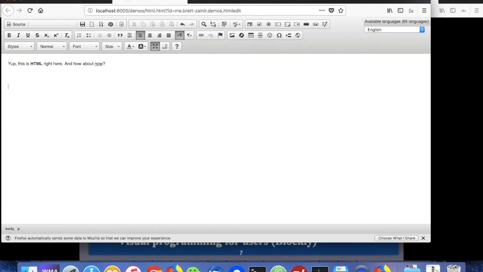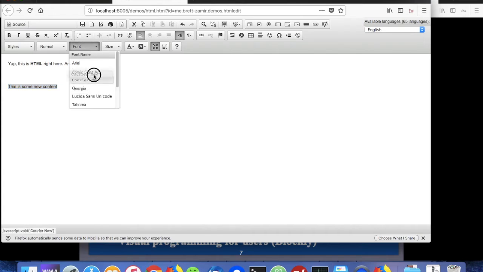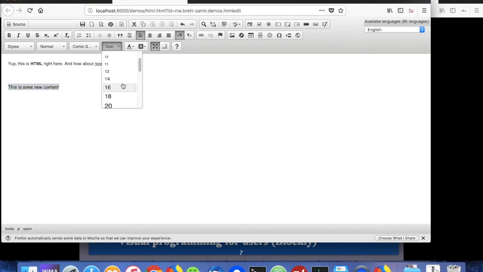But let's say I want to make some changes to the file that existed. I just deleted a little bit that was there, and this is some new content. You can just work with it just like you're working on a regular word processor. I'll use the beloved Comic Sans. Give it a larger size. I'll make it bold and italics just to be even more lovely, right? Okay, and I just save it back to disk. I can also use a key command.